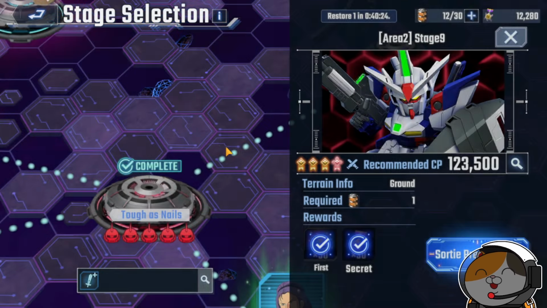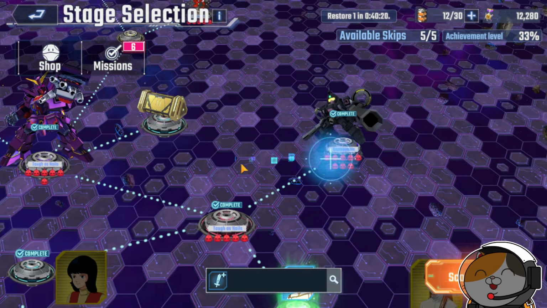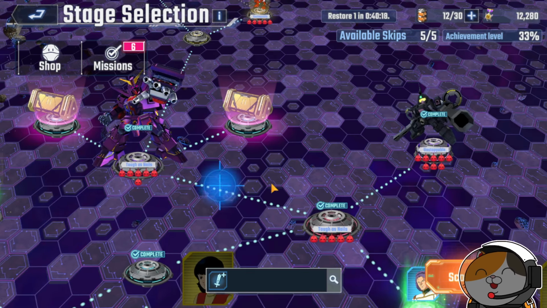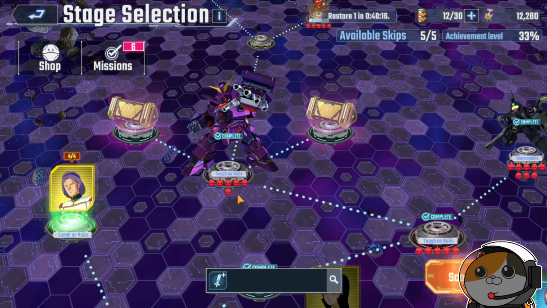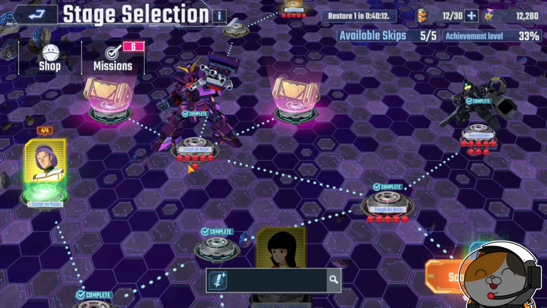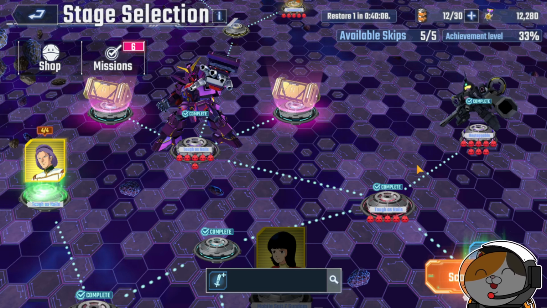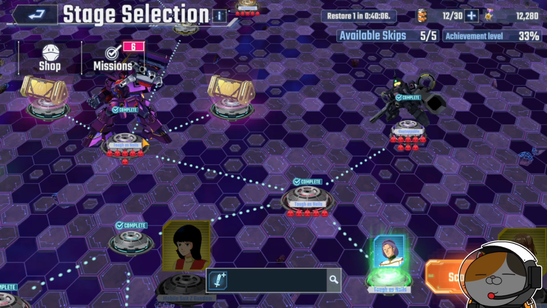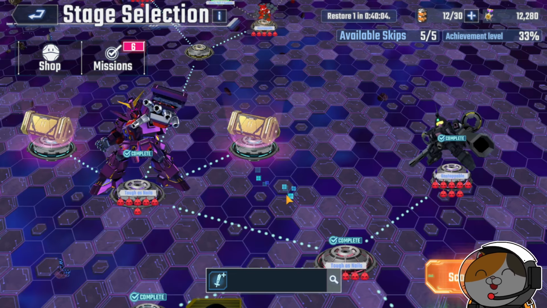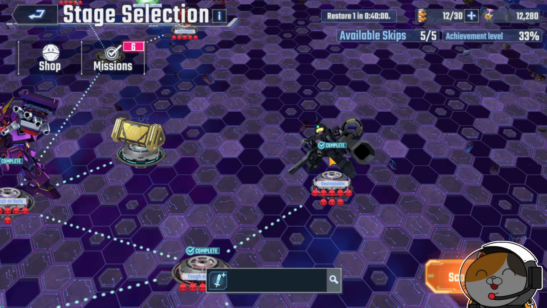So do take in mind which team is your strongest one. Like this one is unstoppable, and this is a secret boss mission. And this one is tough as nails, look at that. The difficulty is determined by the Char Zaku head in here. This is higher difficulty than this, but this one is harder than the boss. So the secret boss is actually harder than the actual stage boss. So do take that in mind.